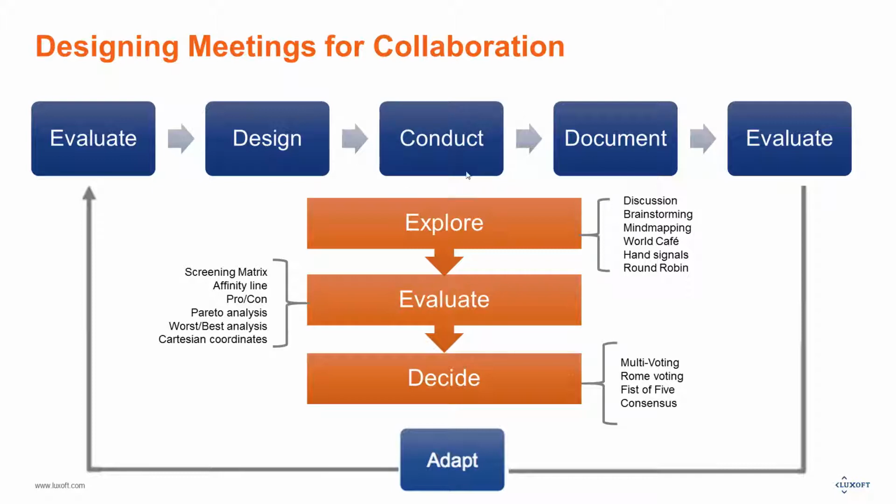Then it is the conduct phase. And conduct, the most important part of the meeting, consists of 3 blocks: exploration of information, evaluation of information, and decision-making over information. That you explore, evaluate, and then you need to decide what you are going to use from this information, what you are going to do.